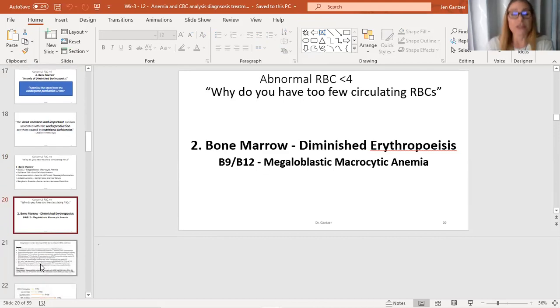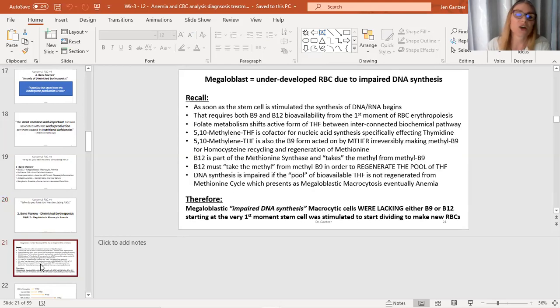So this is where you're going to get more exhausted, more details with methionine synthase and the methionine cycle, and it's that important because we are learning the association of hyperhomocysteine, and when we start to look at atherosclerosis and coronary heart disease and all of the negative effects that happen in the blood vessels, it also comes back to this pathway. So we're going to jump around. I hope by now, I'm not going to read this to you. You need to know every detail on every bullet of this slide. Super, double, triple star.